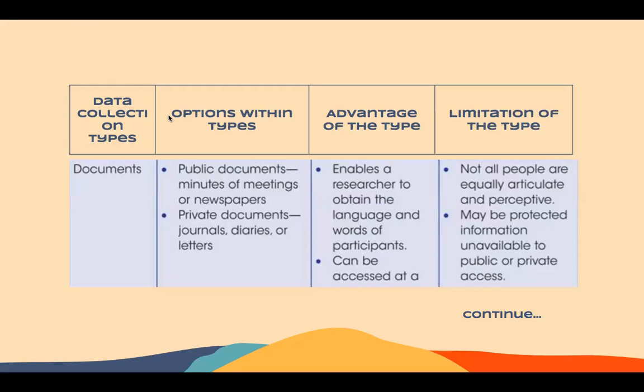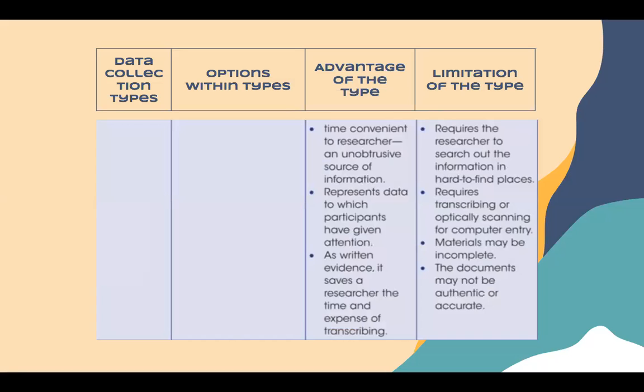So there are 5 advantages of using the documents collection method. The first one is enables researchers to obtain the language and words of participants, and the second one can be accessed at a time convenient to researcher and an unobtrusive source of information. The fourth one is represent data to which participant had given attention. And the last one is as written evidence. It saved a researcher the time and expense of transcribing.